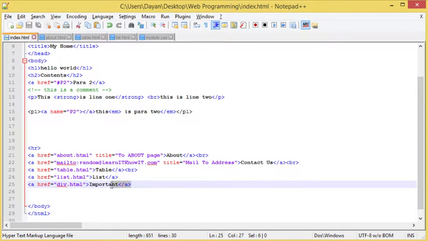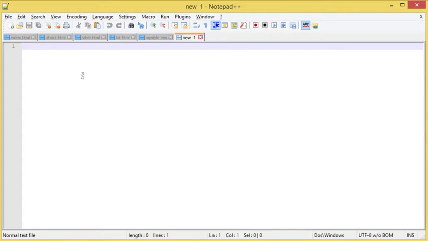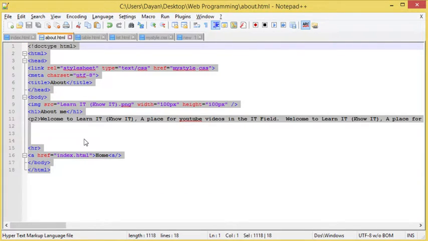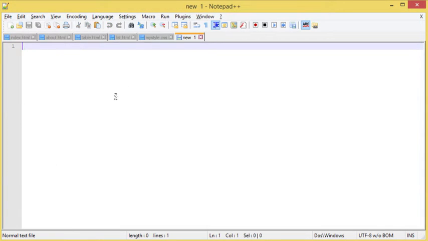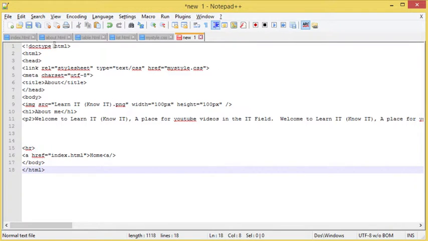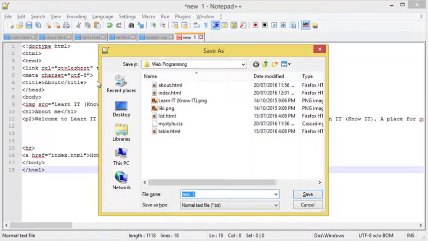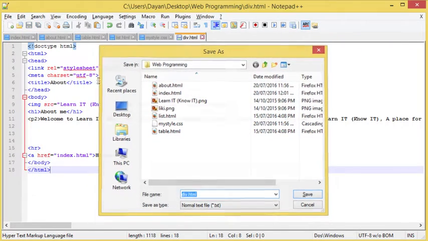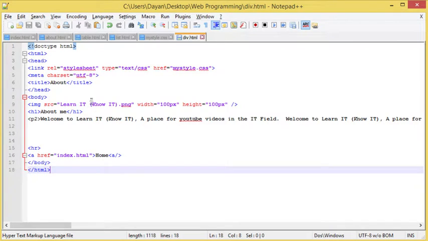Now, what I've done is I've added in an extra hyperlink for important that's references div.html, and I've done this because I believe it to be the most important tutorial I'm going to do. And what I want you to do is copy this little link here, and now we need to save it. Control-Alt-S, and we want to call it div.html or whatever you named your hyperlink.